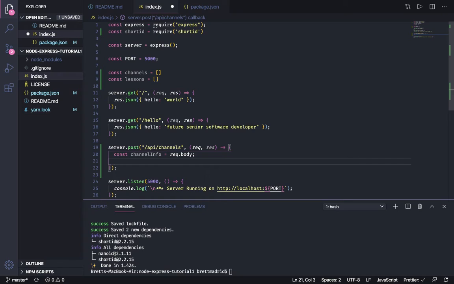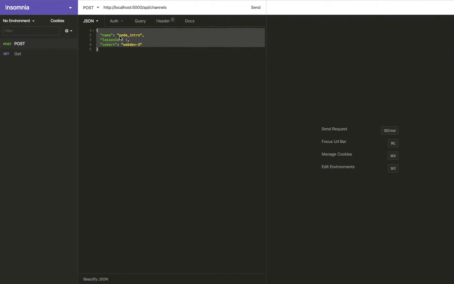So now we need to add a unique ID to this JSON object here, so the JSON object can be complete. And in order to do that, we would say channelInfo.id. How do we add a new key value pair to an object? We just use the dot notation, right? So channelInfo.id, this adds an ID, equals shortid.generate, and this will automatically generate a unique ID, and it'll add it to this rec.body right here. So it'll add another field called ID, and that'll be our channel ID.